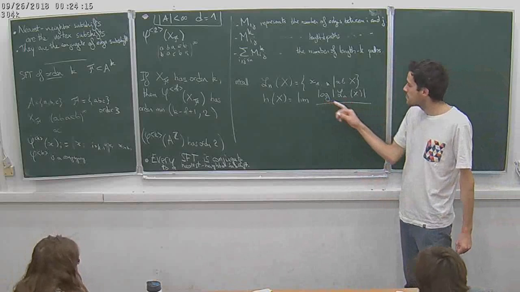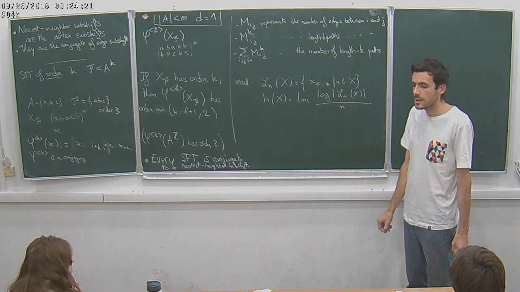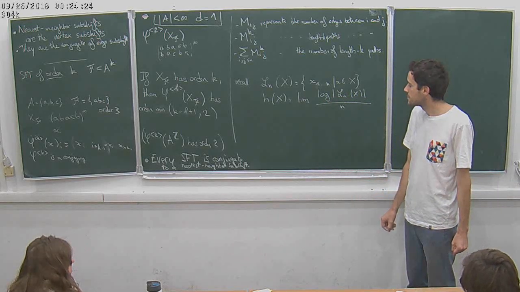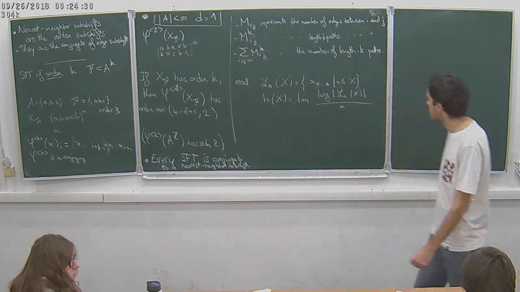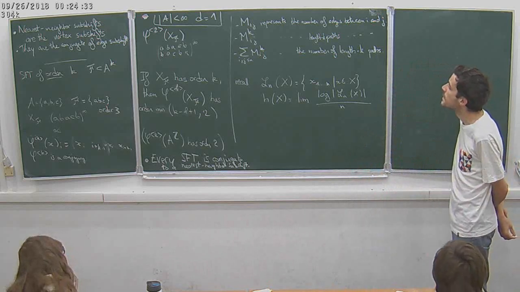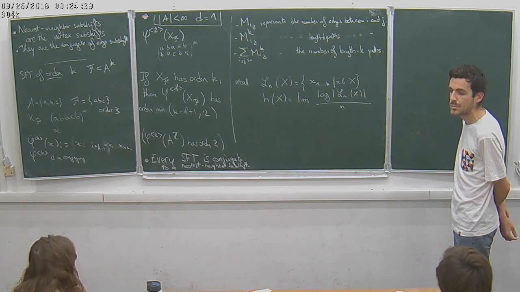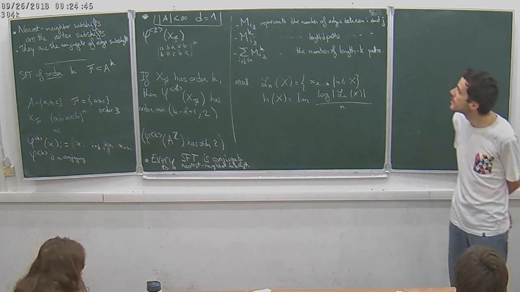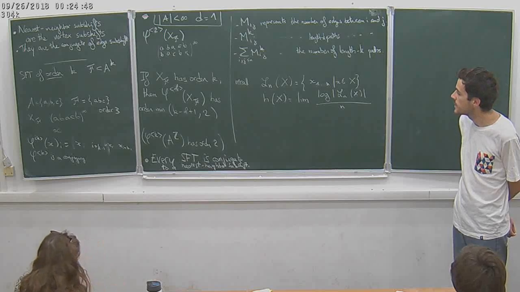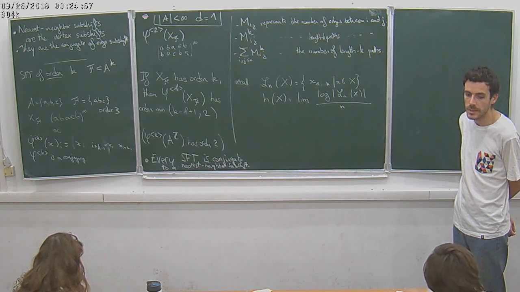The important thing is that you expect, if it's the full shift, to have the logarithm of the alphabet size, something finite but positive. So, how can you get this from the graph? In an edge subshift, is there a way to relate this with some things from the graph or from the matrix?